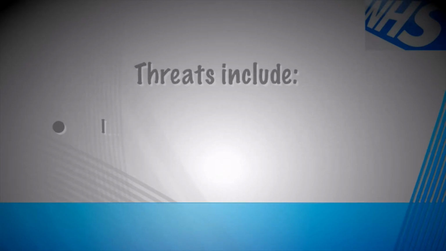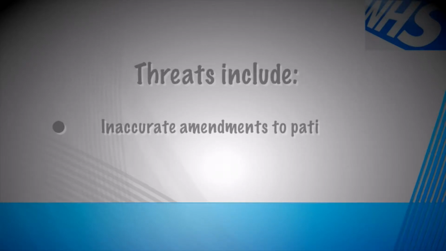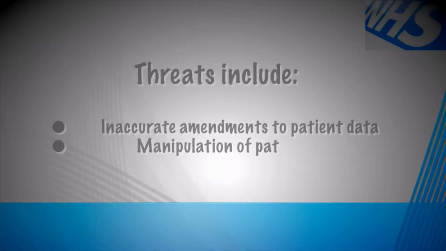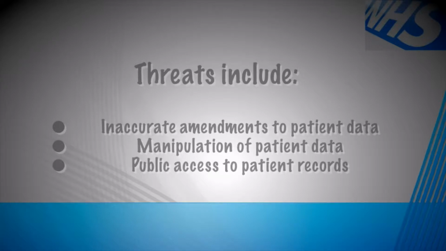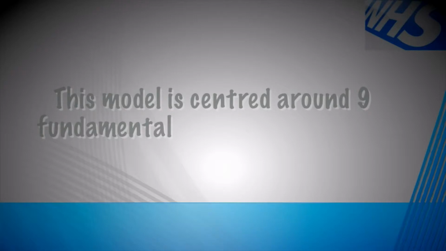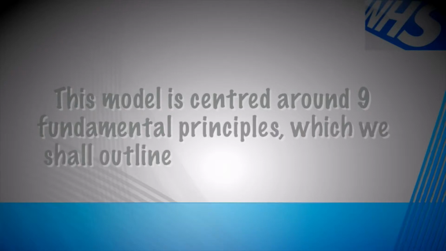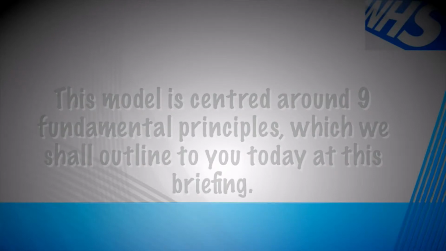The threats we need to guard against include inaccurate amendments to, or false manipulation of, patient data, and public access to patient records, which could not only damage the patient but severely damage the reputation of the NHS. This model is centred around 9 fundamental principles, which we shall outline to you today at this briefing.